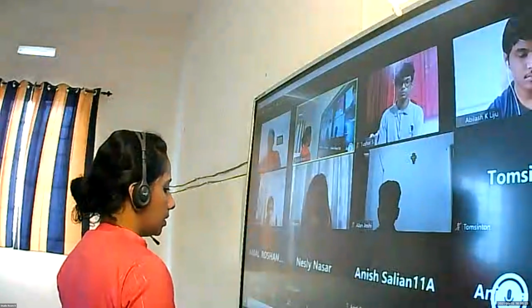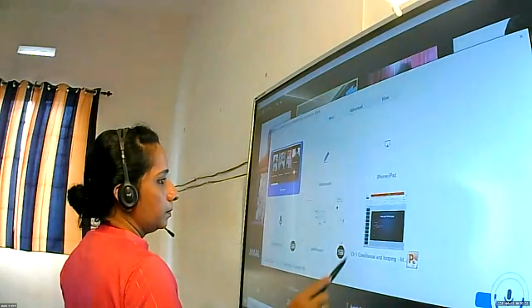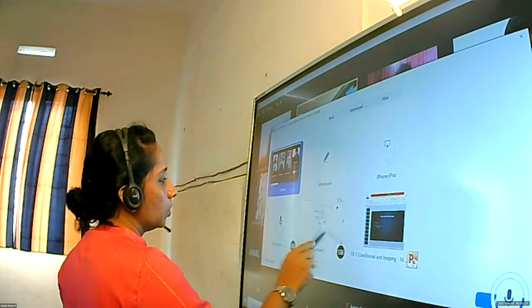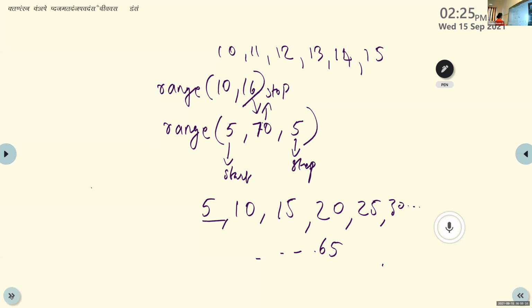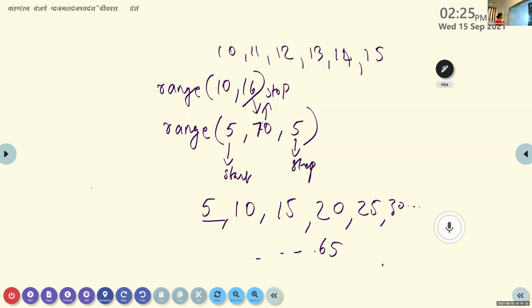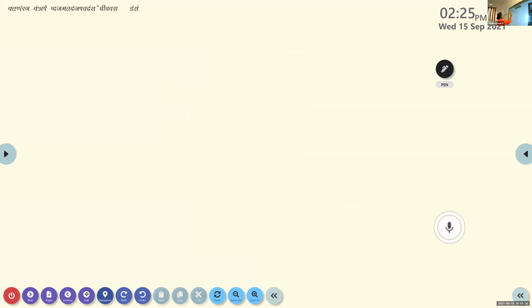So our program is to print n natural numbers. For that, first I want to input n is equal to int input, enter n.